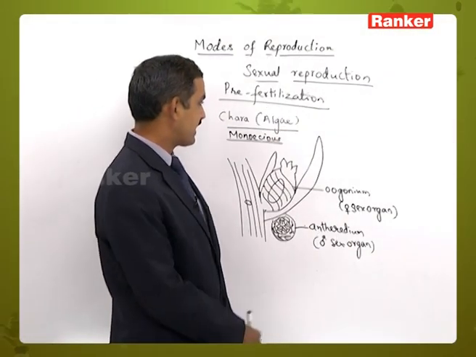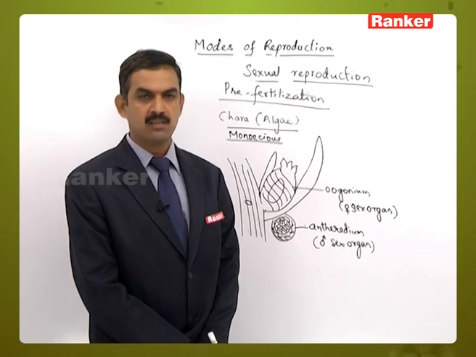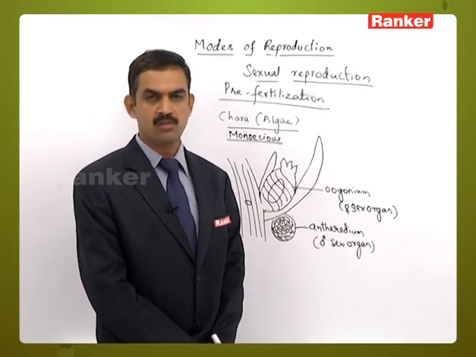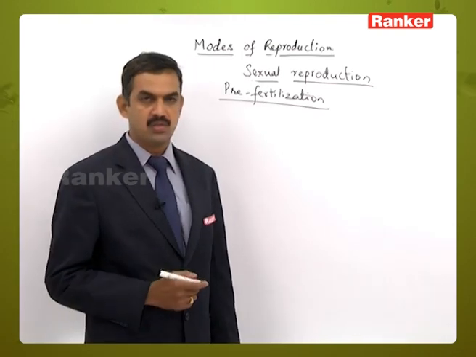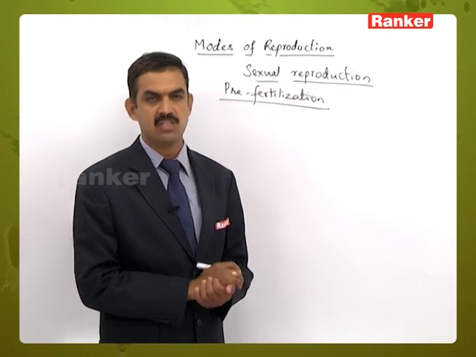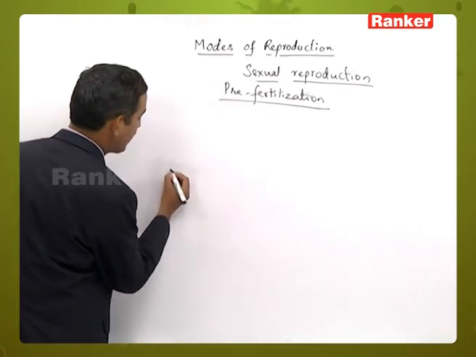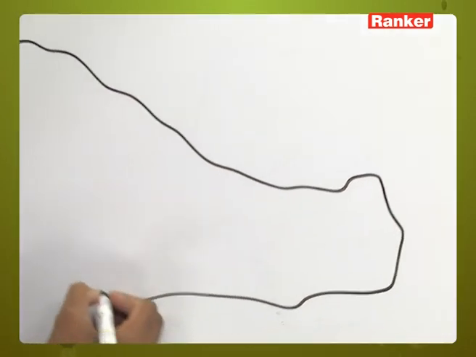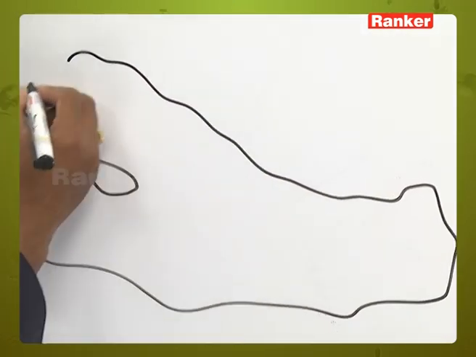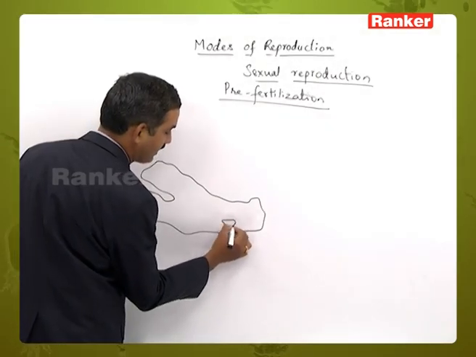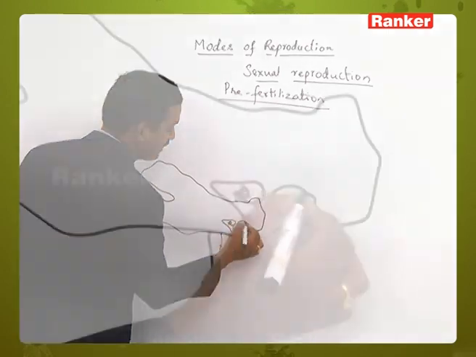Let us take the example of the dioecious condition, which can be observed in Marchantia, belonging to bryophytes. In Marchantia, the plant body is thallus-like, that is, there is no differentiation of root, stem and leaf. Here two types of thalli can be observed. One is called the male thallus and the other is called the female thallus. Structurally both thalli are similar to each other and they contain receptacles which contain the gemma inside them.